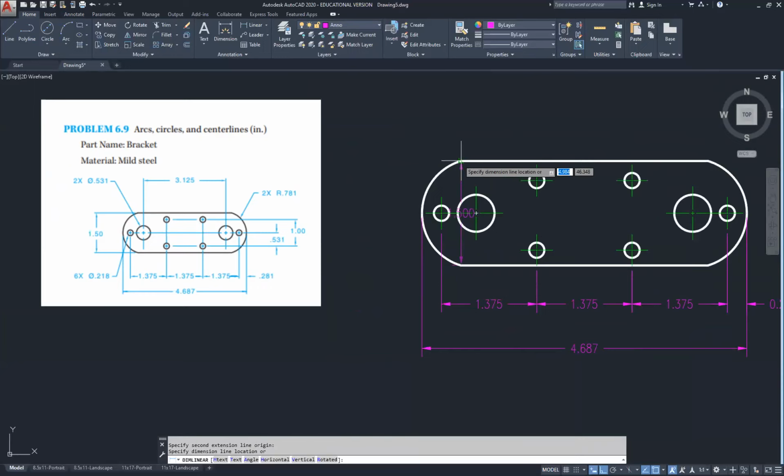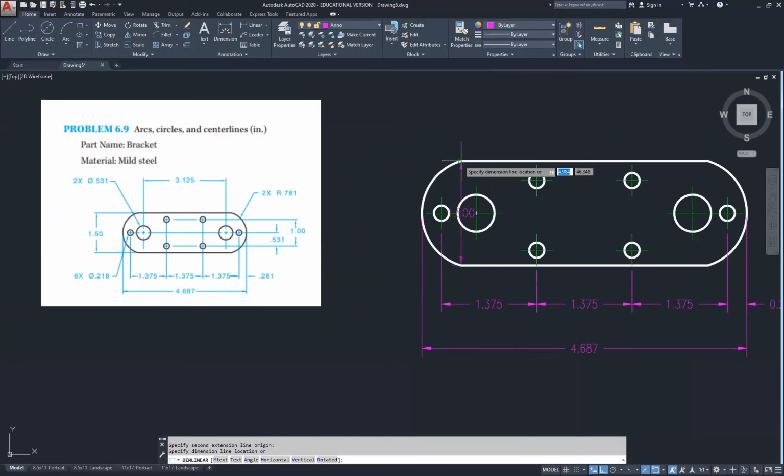And on this dimension here as well, you'll notice that it's 2 places. So let's go ahead and change that. Highlight the dimension, right-click, properties, swing down to the primary units, change our position here to 2 places.